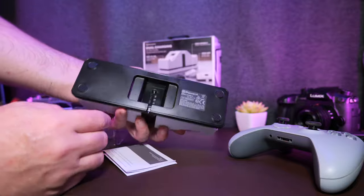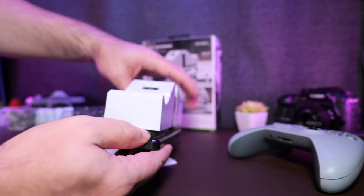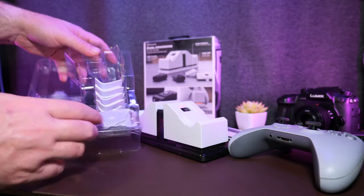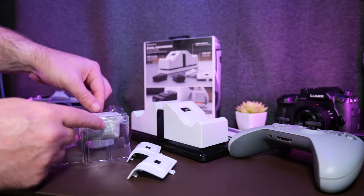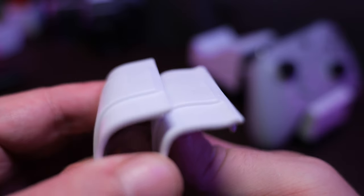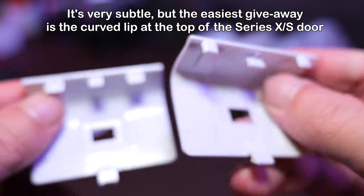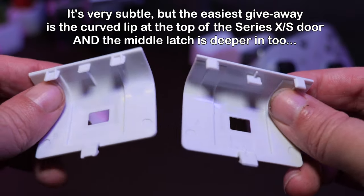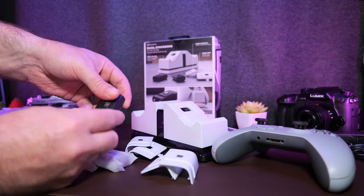It's pretty general. There's the power input and a little cable channel so it's nice and tidy coming out the back — or in this case, the side, depending on how you orient it. Now, this is the bit I didn't realize until it arrived: there are two charging ports but four battery doors. It has battery doors for both the old and new controllers — the Series X and the Xbox One X standard controller. The controllers themselves are almost identical, but the battery door is very slightly different and they're not interchangeable. So you get two doors for the old controllers and two doors for the new controllers, and one battery pack for each side of the charging dock.